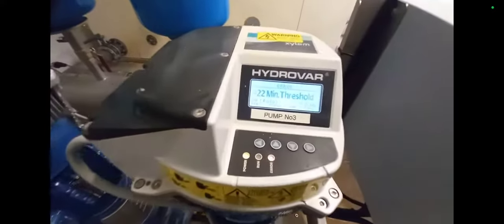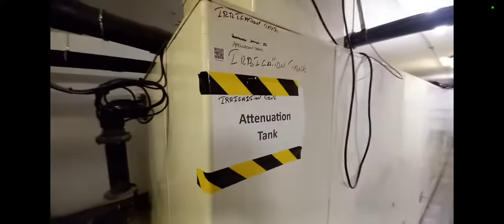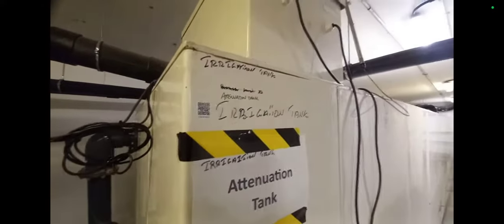So rainwater harvest, and then we've got these pumps here, these booster set pumps, and they are not happy. Two of them are in fault because of the lack of water in the system, so they've gone off. Let's have a look around here. There's two tanks. Okay, here we go. Irrigation tank runs all the way down there, and then the boilers are at the other side that you saw earlier. We've got valves. This valve is supposed to know when to open and close, but it doesn't. It has to be done manually at the moment.